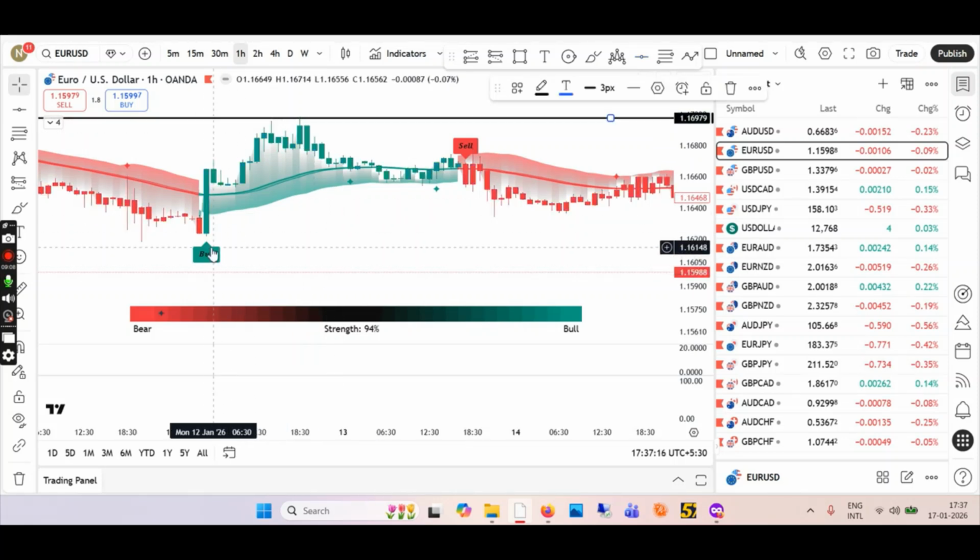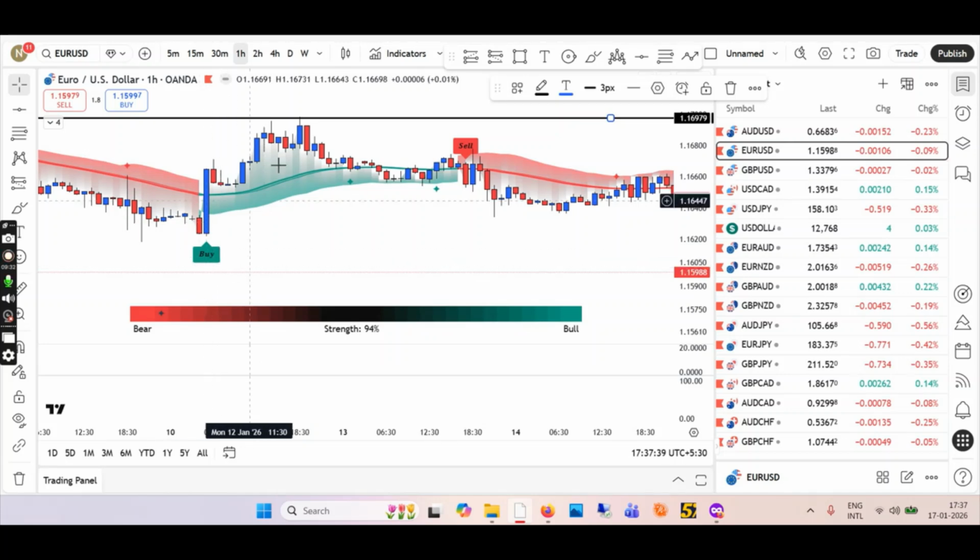So the buy signal came. We made a new high. We had a pullback. We are supposed to wait for the pullback from this rejection. Then we were supposed to go and break this line, which never happened. Okay, so new swing high, it did not break. So if it did not break, we don't take the buy. So this buy signal is not valid.